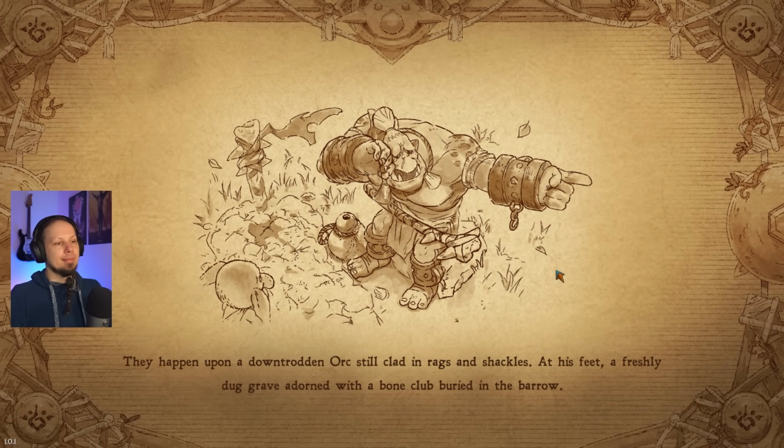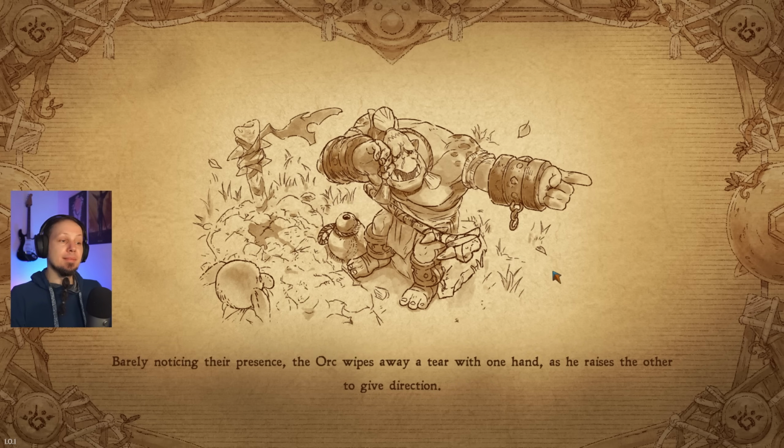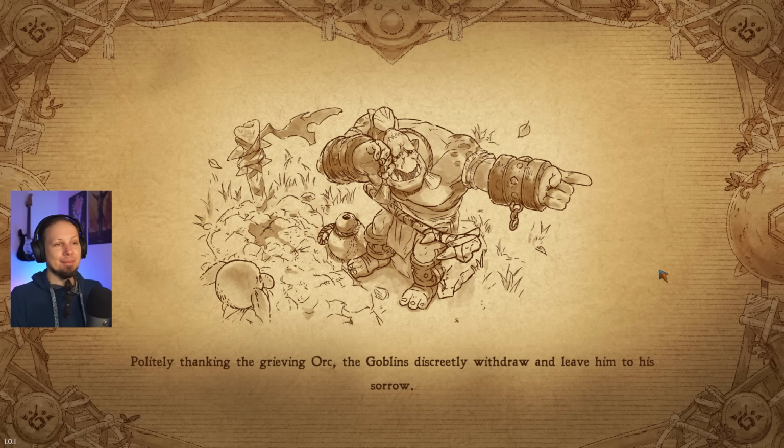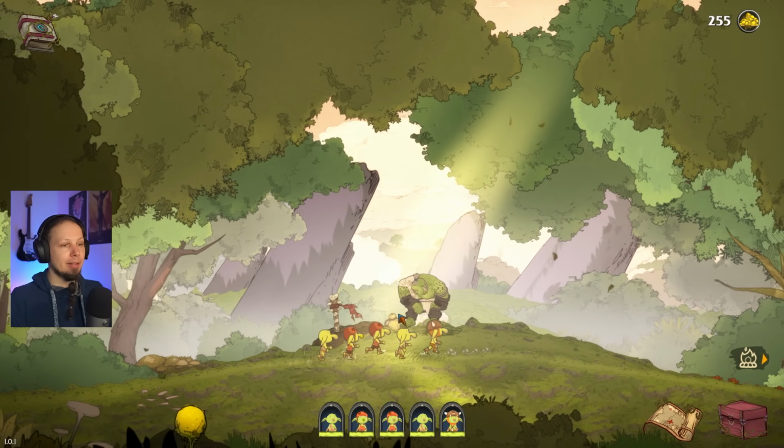They happen upon a downtrodden orc still clad in rags and shackles. At his feet, a freshly dug grave adorned with a bone club buried in the barrow. The goblins timorously disturb the orc in his mourning. Uneasily, they speak to him, ask about a nearby ruin in these woods. Barely noticing their presence, the orc wipes away a tear with one hand, as he raises the other to give direction. Politely thanking the grieving orc, the goblins discreetly withdraw and leave him to his sorrow. Monsters are people too. That's the takeaway for you today.